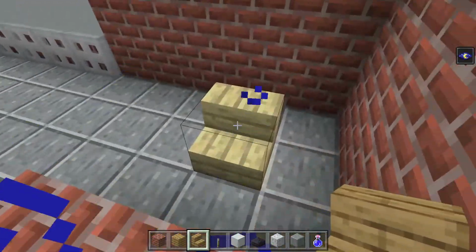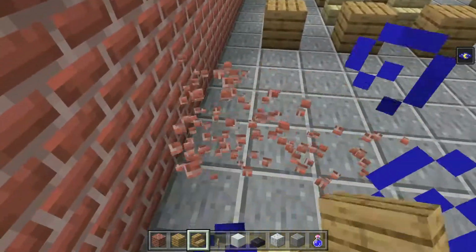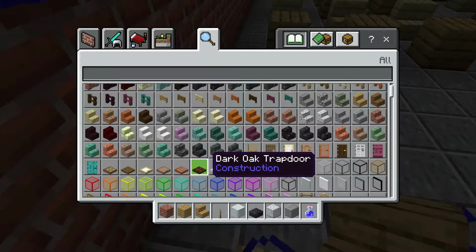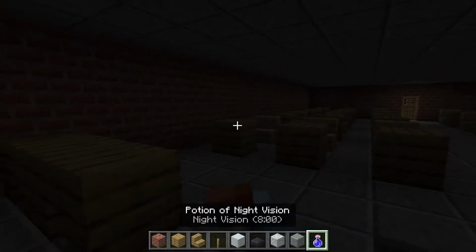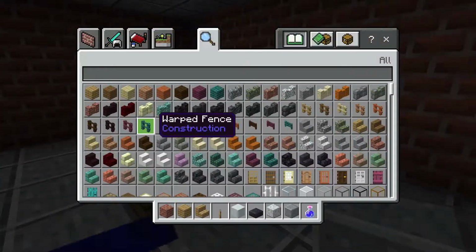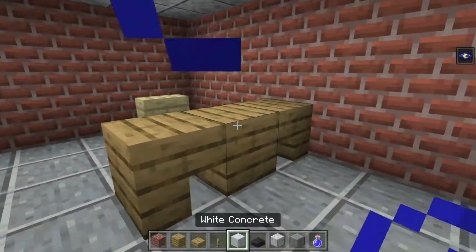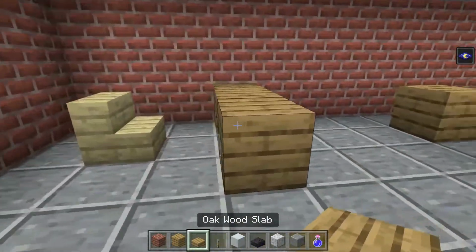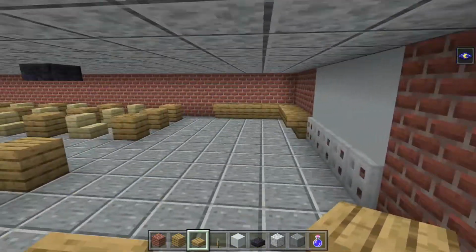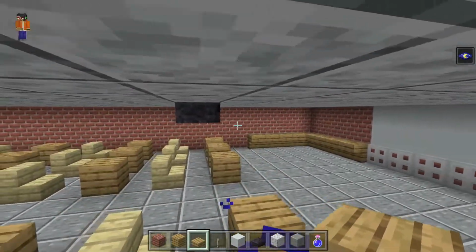So this, I don't think I'm really going to change the teacher's desks. I think it's good the way it is. I just want to change this block from bricks to something else. I might just stick with the oak wood because that seems to work out pretty good. The only thing is I do need a slab. So if I grab one of these slabs, I can put this down here. I think that'll work good for the teacher's desk. So now that that is done, I can move on to the other rooms.